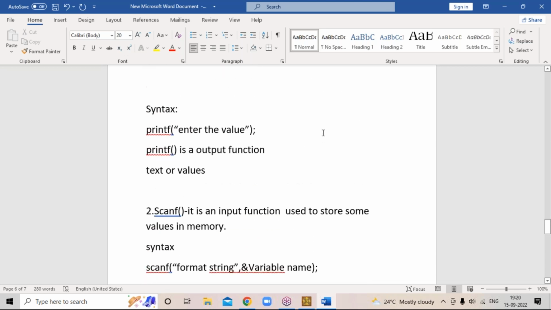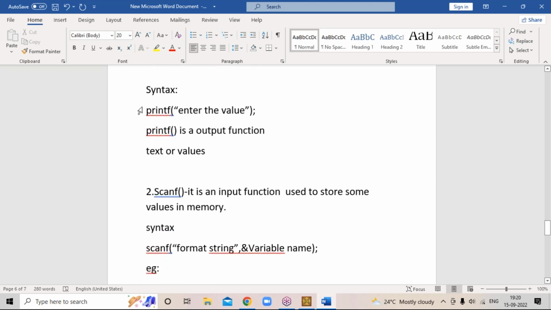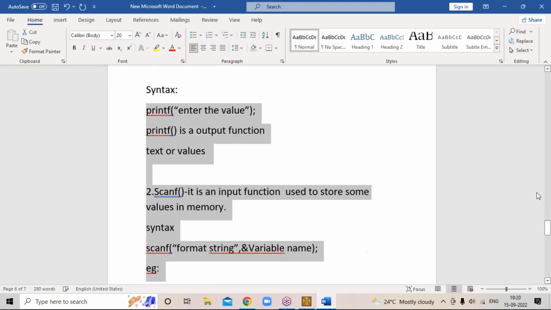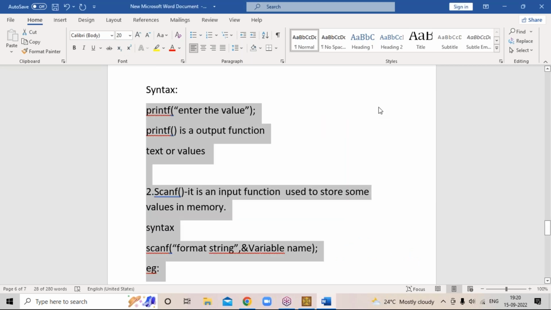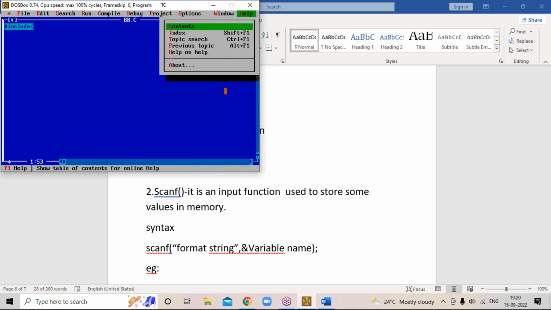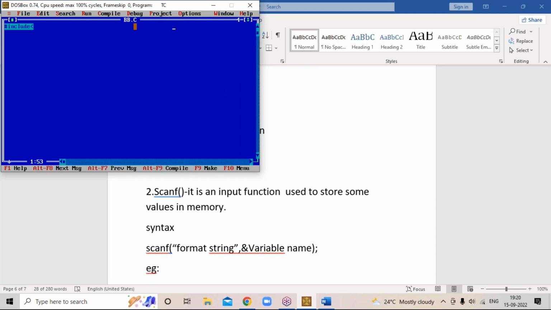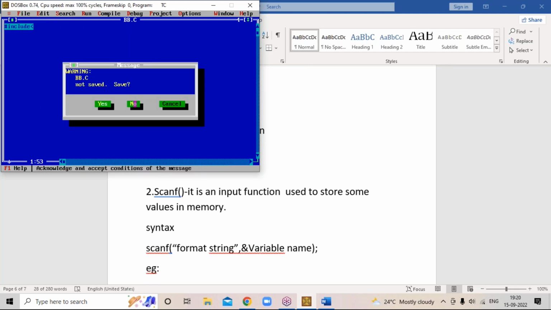Then how will you make use of this function here in your program? Okay, can you all see my screen? Is it visible or not visible? Okay, I will just close this, open it once again so that it is visible to you very clearly.